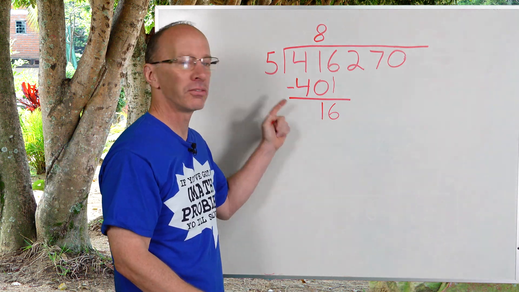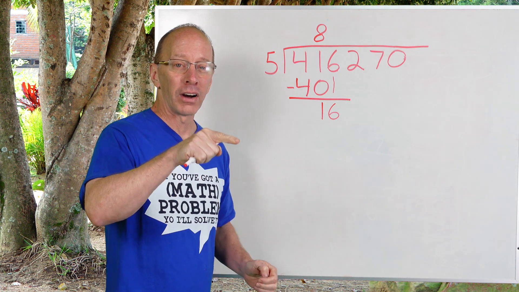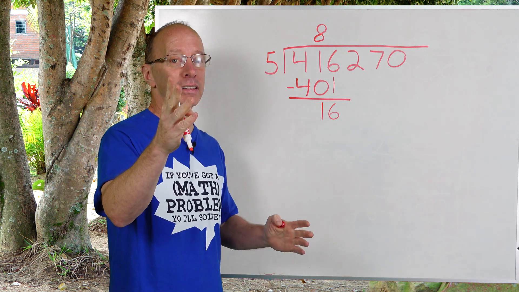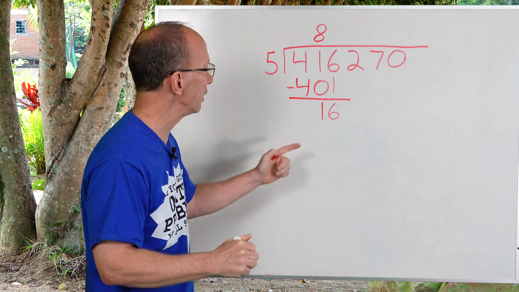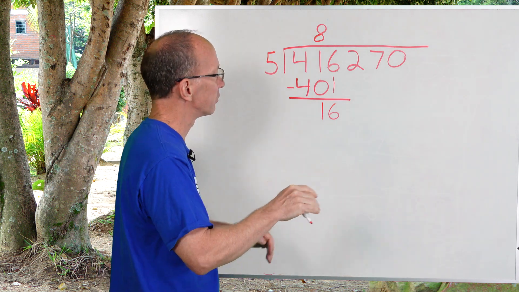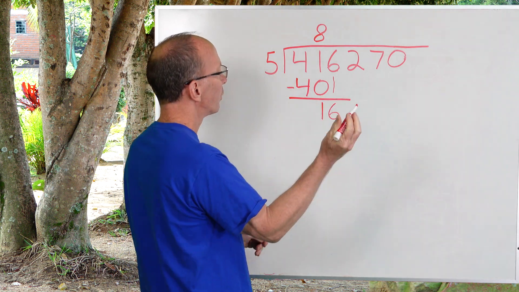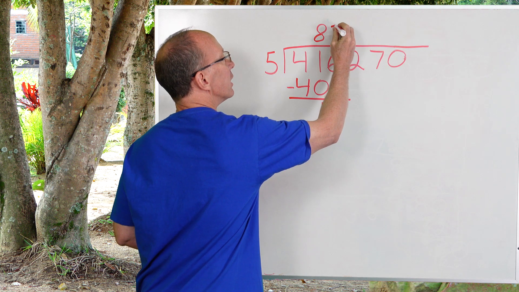How many times can I put 5 into 16? 5, 10, 15. I think that would be it. Five times three would be 15. That would be close enough. Don't go anymore because then that would be 20, too high. So I'm going to put three right here.